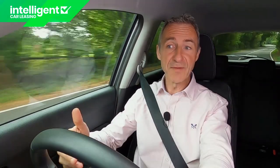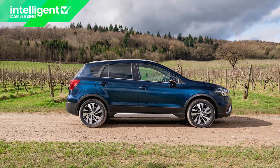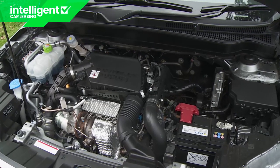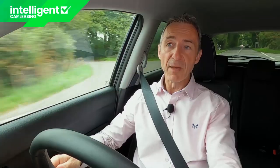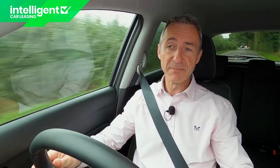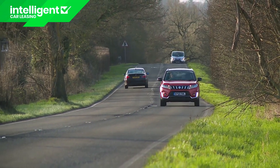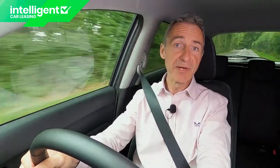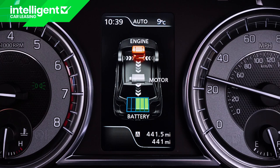The Vitara has a slightly more athletic feel than Suzuki's other compact SUV in this segment, the S-Cross, and that hasn't been appreciably diluted by the marginal extra weight of the additional electrified tech. With mild hybrid engines, energy that would otherwise be lost when braking or cruising off-throttle is harvested via a kinetic energy recovery system, and it's sent to a small lithium-ion battery placed beneath the front passenger seat. This is used to drive a belt-driven ISG unit — an integrated starter generator — and power the engine's stop-start system. Suzuki's old 12-volt mild hybrid SHVS package didn't do a lot more than that, but this improved 48-volt setup can also deliver a couple of other important benefits.